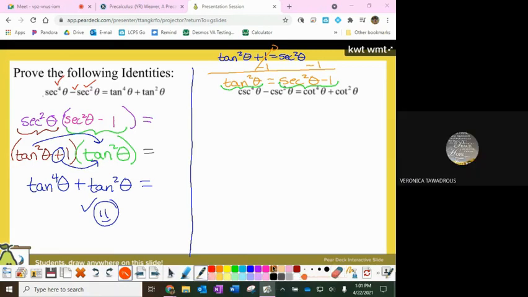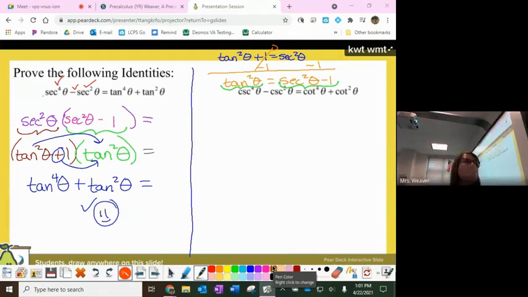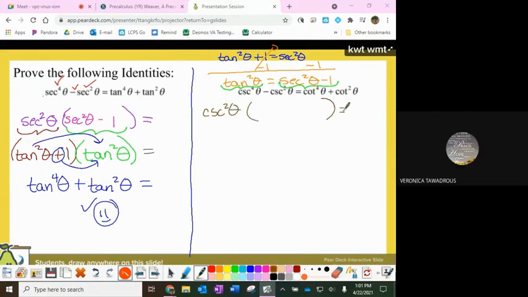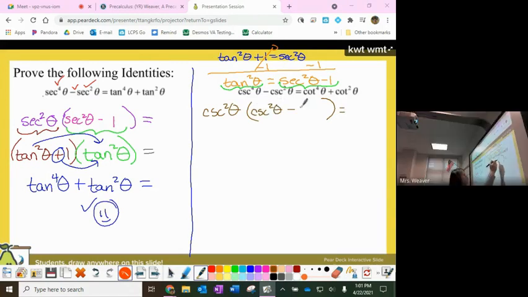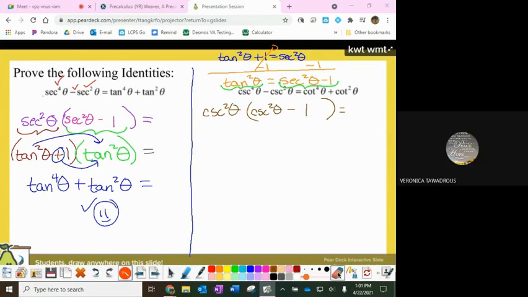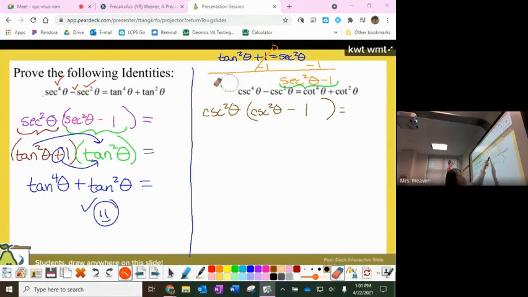So, for the left side, you can take out a cosecant squared theta from both terms. Okay, and what does that leave you? That leaves you with cosecant squared theta minus 1. Okay, beautiful. Okay, then what? I kind of got stuck on this part. I don't know where to go after.